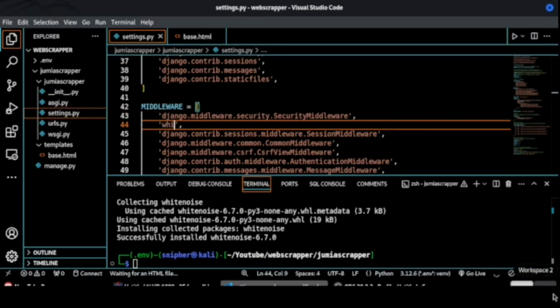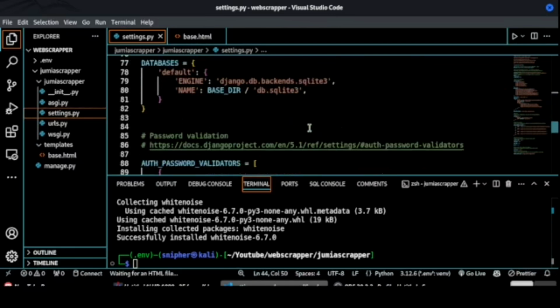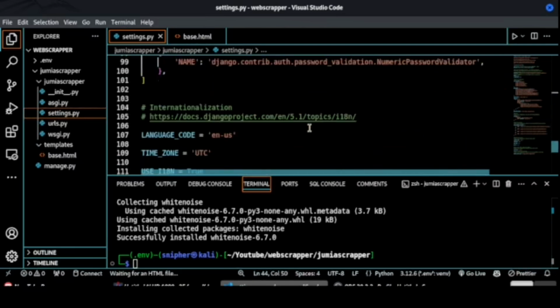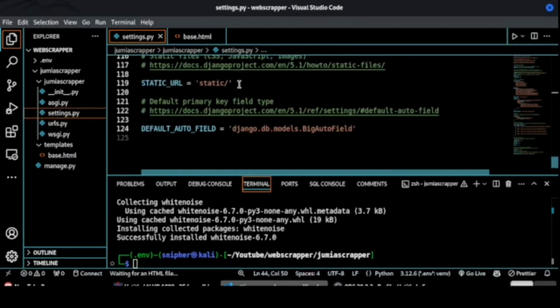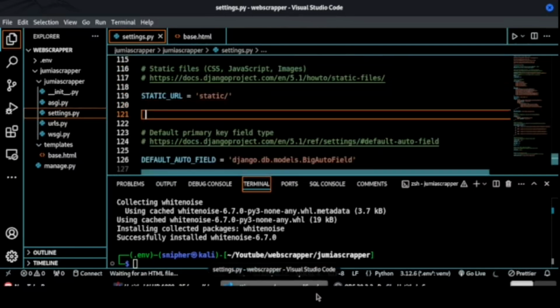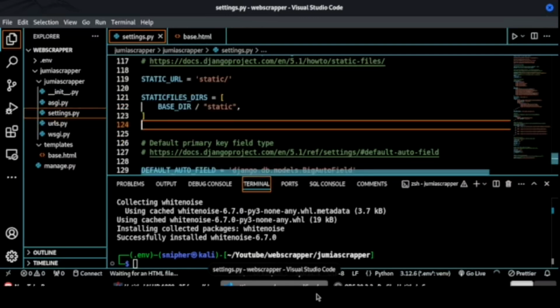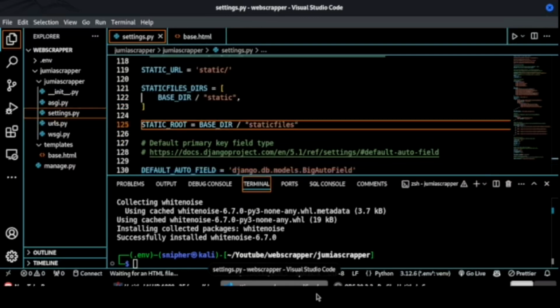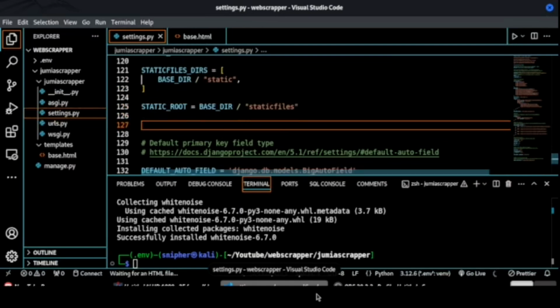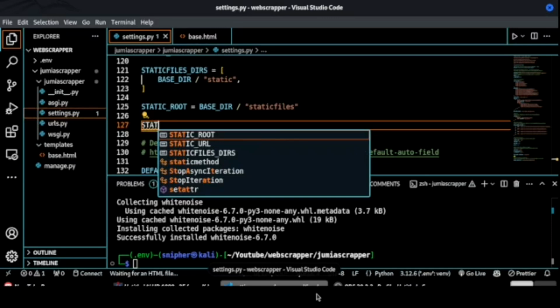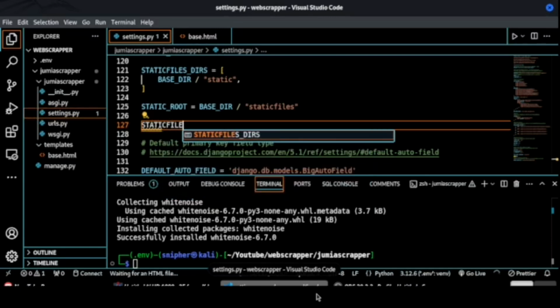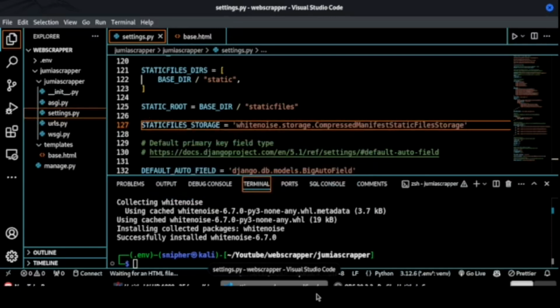So we'll say whitenoise.middleware.WhiteNoiseMiddleware, and then let us configure our static files. Just below STATIC_URL, let us have STATIC_ROOT, and STATICFILES_STORAGE, and we will specify WhiteNoise's static files storage.